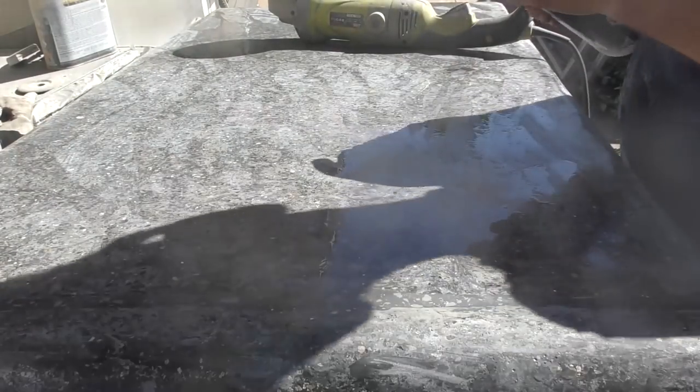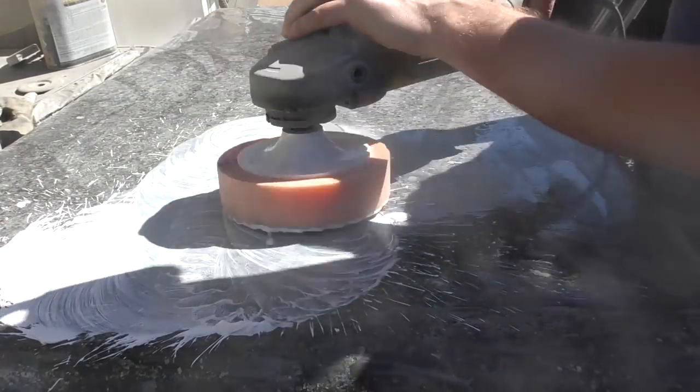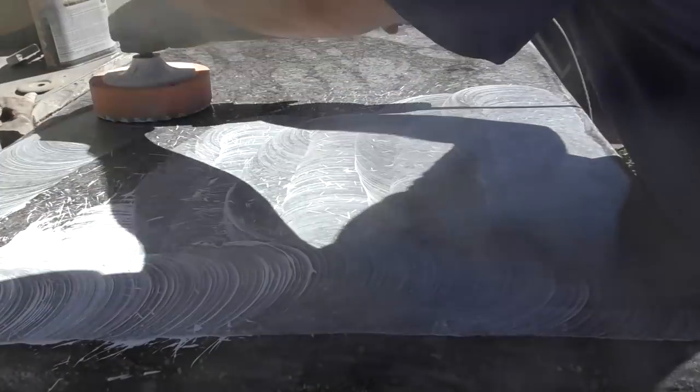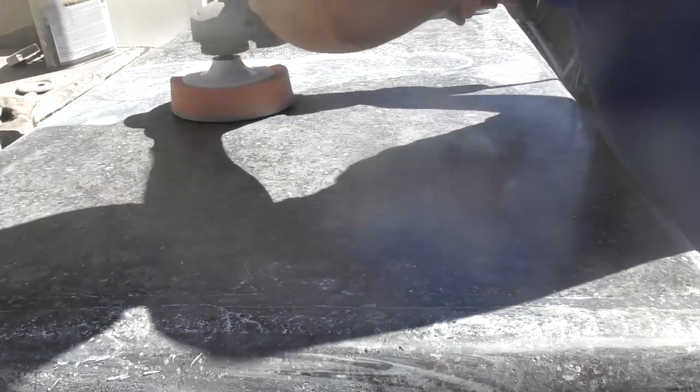And this is a cutting compound, which basically takes off a very, very fine layer of the paint sealant stuff on top of it, and makes it a very, very smooth, flat surface. And it just brings out the wow factor in the finish that you get on top of it.